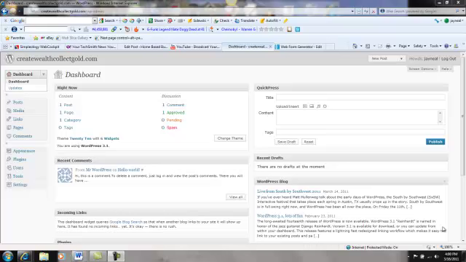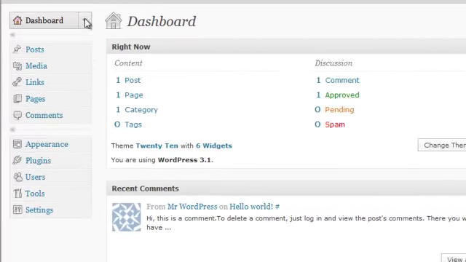We're here today to discuss how to do posts and pages on your new website that you've created. Once you get logged into your back office, you're going to go over here to the sidebar and you see it says dashboard, posts, media, links, pages, comments. It has all these different tabs.